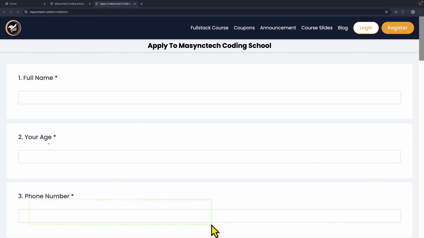But the kind of data is different. For example, if we want a username, the type of the input is going to be text. And then for age, the type is equal to what? Number. With that being said, let's get into Visual Studio Code to put them into practice.